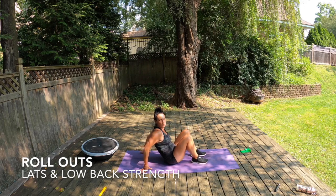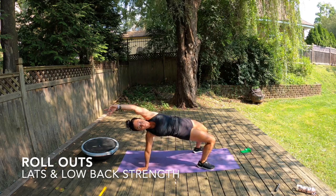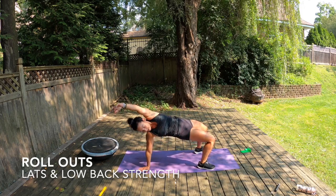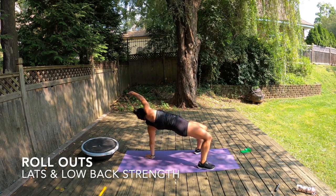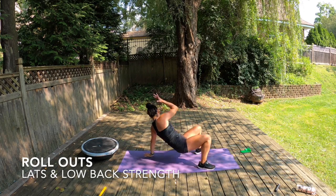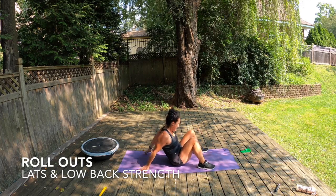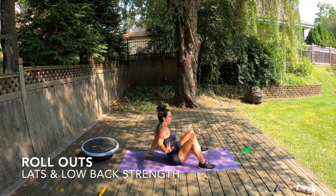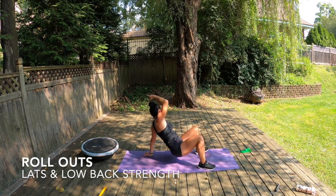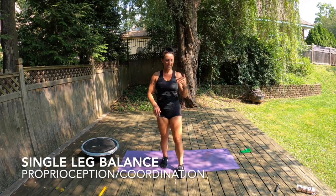And tabletop to reach. Here we go, we'll do 10. One more. Okay, good job. All right, our main set, done.